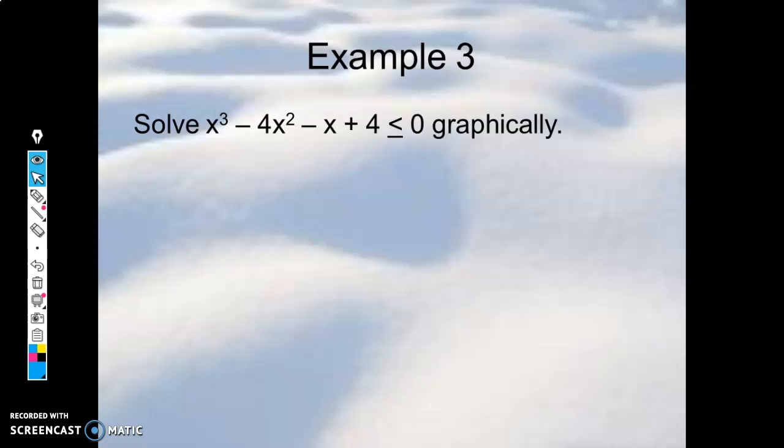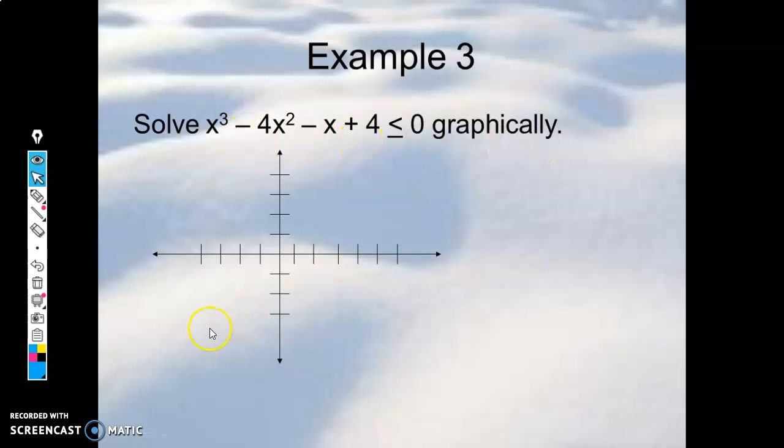It's kind of hard to make a sign chart for this one unless you can factor it correctly. And you can factor this one by grouping. If you group the first 2 terms and factor out a GCF, and you group these terms and factor out a -1, then you can get it.